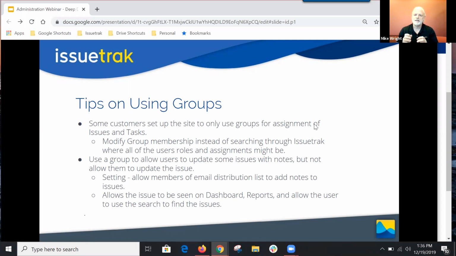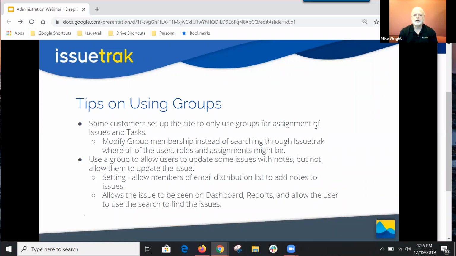What that means is that if I have change at the organizational level, we have a person being promoted or leave us or whatever happens, I don't need to go in and make a lot of modifications and changes to task groups or to assignments or quick picks. All I have to do is change the group user from one person to another. Not only will they be able to see the issues that they are going to be assigned to in the future, they also get access to all those issues that were assigned to that person who held that position in the past. So making the changeover very, very quick and easy to do.